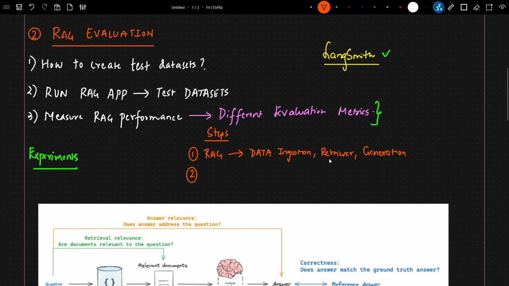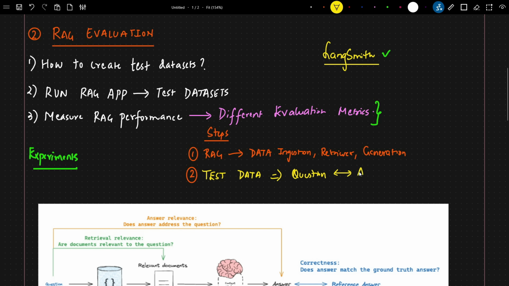Inside this retriever, we will be putting some kind of document. Based on that document, the second step will be to create our test data. The test data will be created in such a way that, based on a specific question, we can see what the answer is.